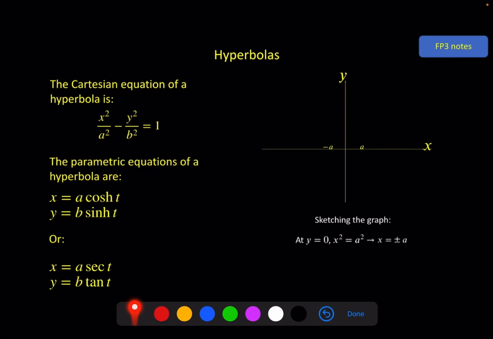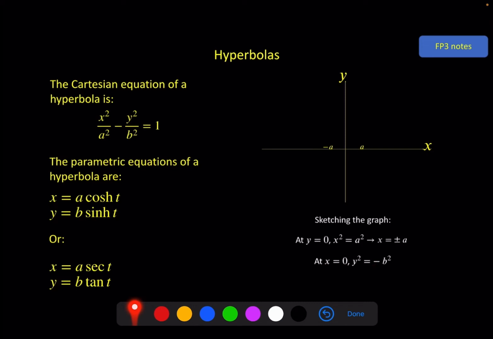Then you would very naturally ask what happens when x equals 0. But when x equals 0, you end up with y squared equals minus b squared. And obviously if you square this number and you square this number, you can't have something that satisfies this, because you'll have a positive here equals a negative here, because you'll always get a positive out of the b squared. So that cannot happen, which tells you that a hyperbola never crosses the y-axis, unless you're doing some sort of rotation of the plane. But in general, you will find that there is no y-intercept.